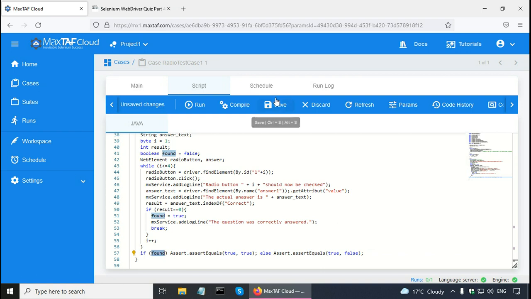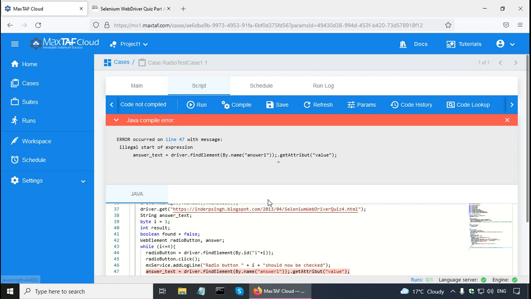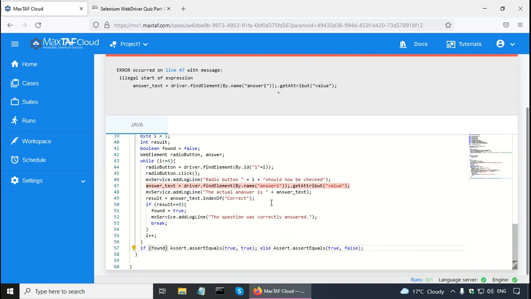Now let me save this test case, and I want to compile it to see if there are any errors or not. There is an error on line 47, and MaxTAF has shown that.